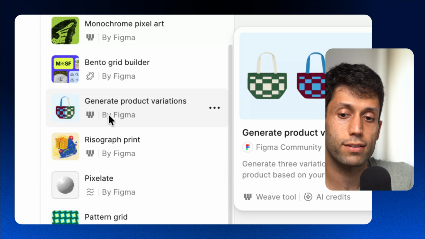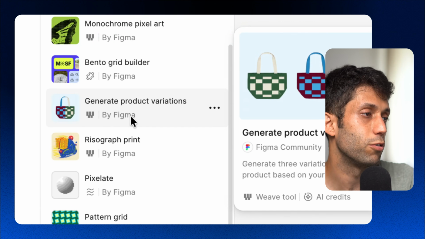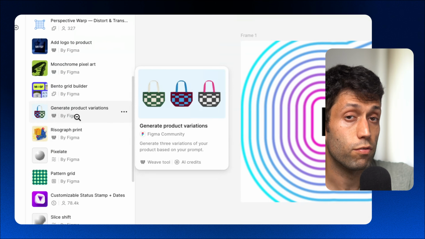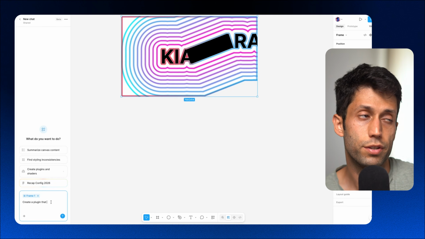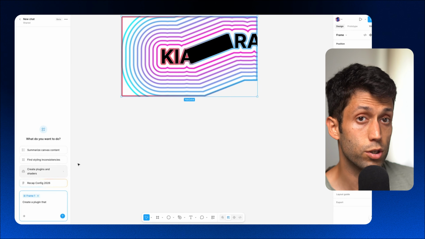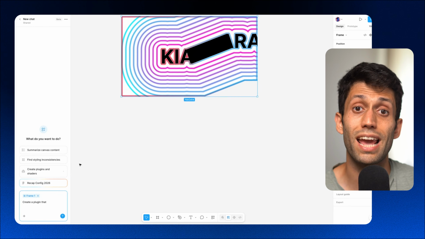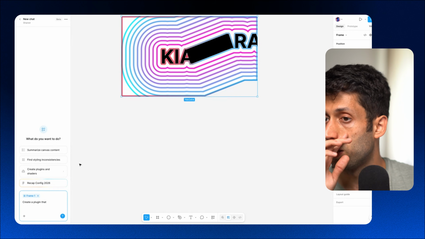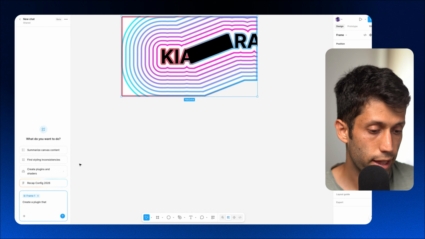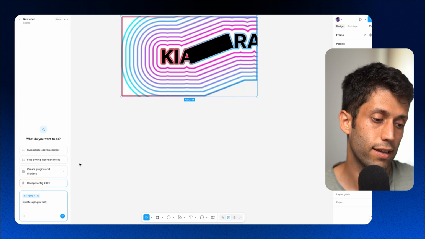There are a lot of good examples. I will put the link to the keynote of the Figma in the description of this video that you can watch yourself. But I found it very useful. There are so many small new features within the Figma that I personally find them very cool, including, for example, using the agent to generate visuals directly within your Figma design file, which is not a new thing actually, but now everyone has access to it.